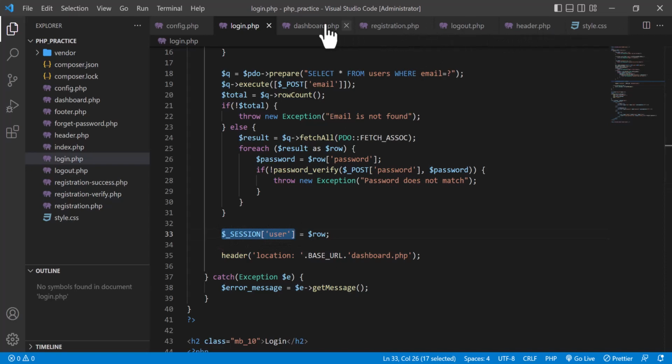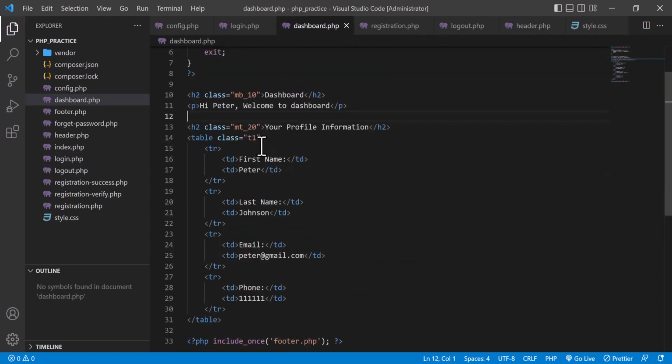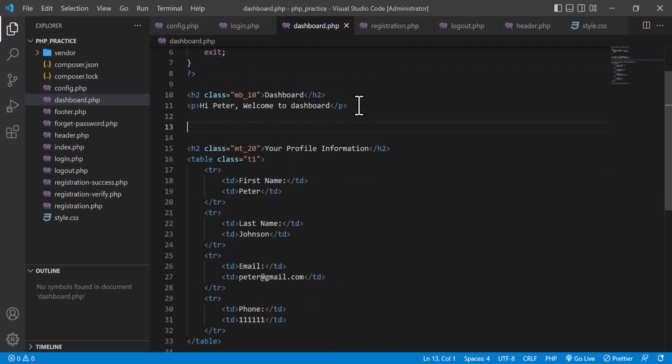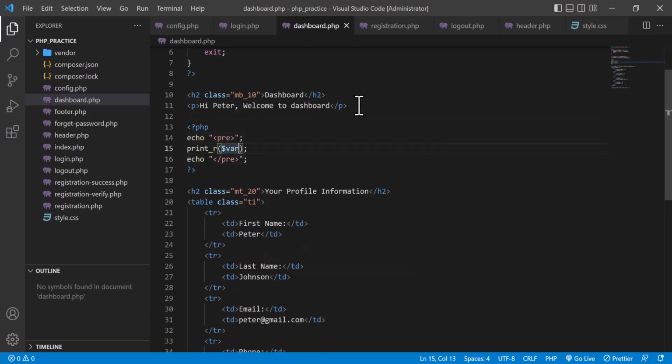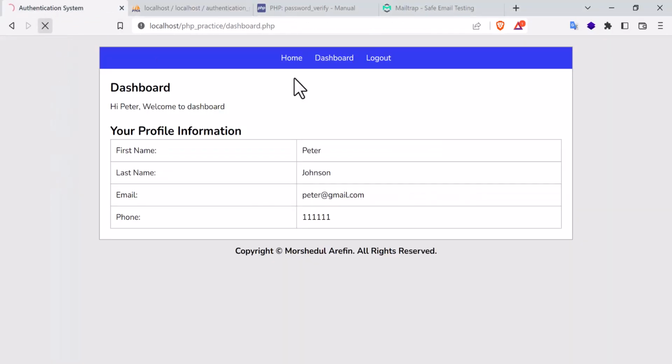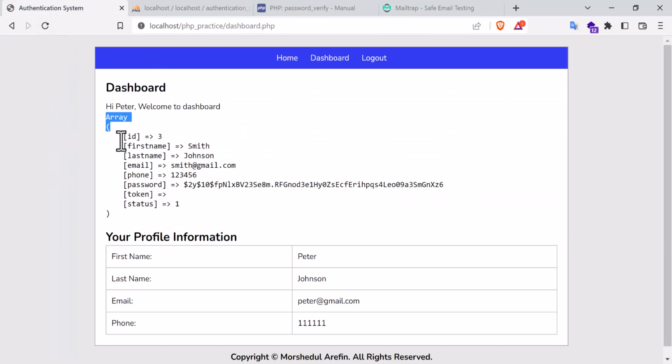If I go to the dashboard, and here if I want to show the detail of this user, let's check what is coming, PHP print_r, and here if I want to show this, let's check what is actually showing here. So you see that this is actually an array, session array, right? So I can call any index, but here it is actually an associative one-dimensional array. So I will have to call straight the key.